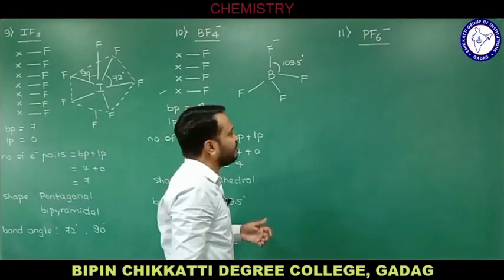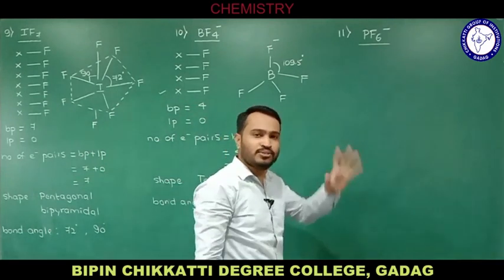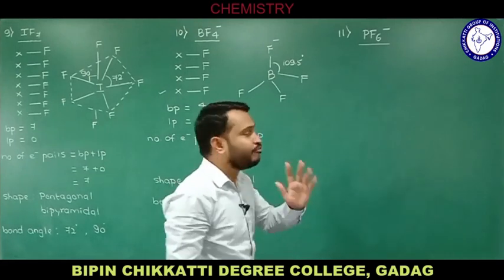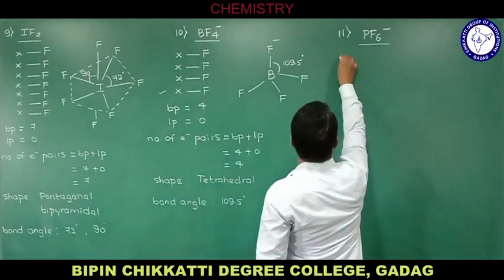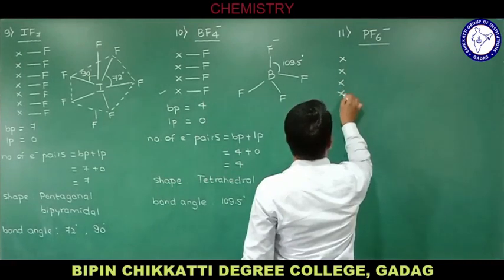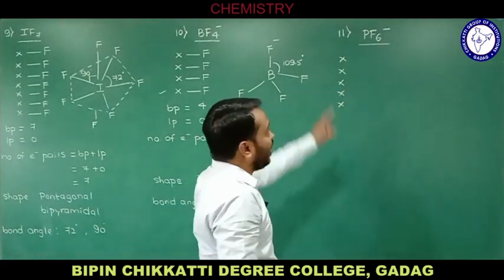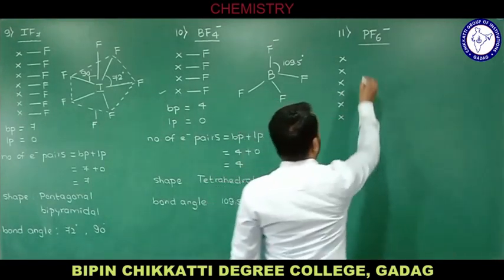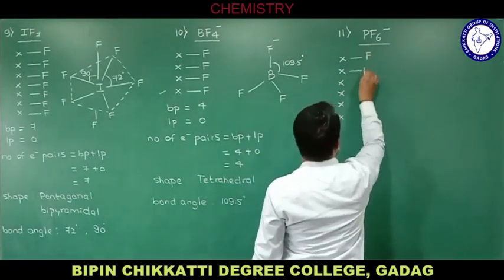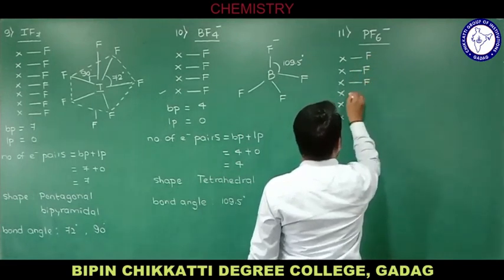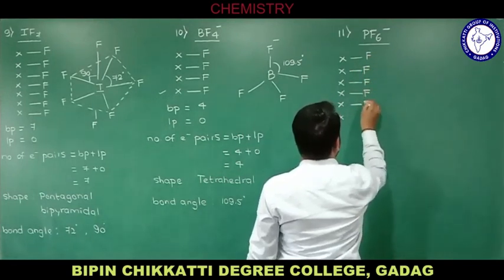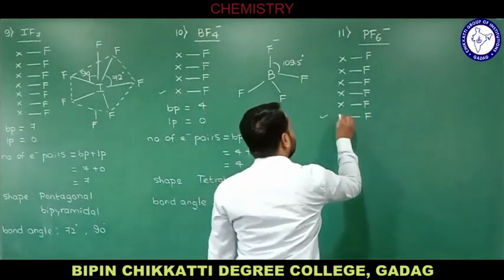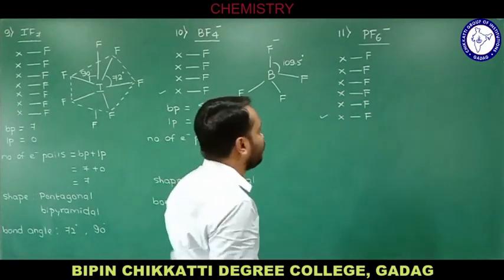One more example of the same kind we will see, that is PF6 minus. This is also an ion. Phosphorus belongs to group number 15, and from that I can say 5 valence electrons we have. So 1, 2, 3, 4, 5 valence electrons we have, and 1 minus we have, that is 1 extra electron we are supposed to mention, and 6 F's I have here. So I can represent a mutual sharing of each electron of phosphorus with 1 electron of fluorine. Remember, the last electron is the contribution from that minus in the formula.